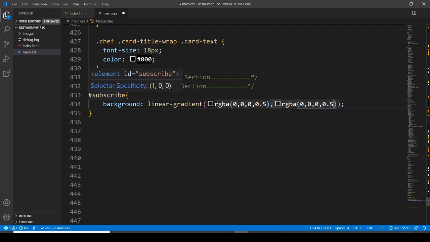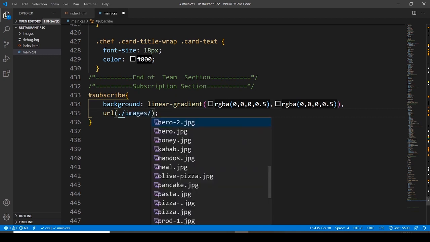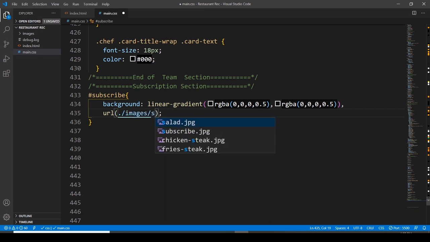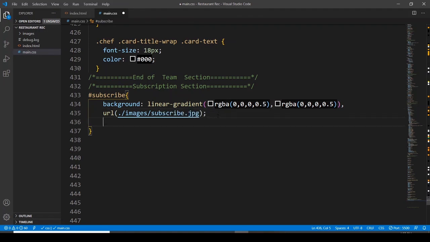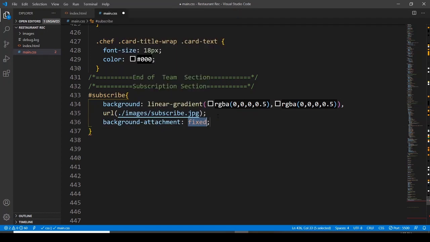And then after that, let's have a URL, with a comma here. URL is going to be images, and within the images I have a subscribe.jpg image, and then I want to go with the background attachment. I want to have a parallax effect, so background attachment is going to be fixed.